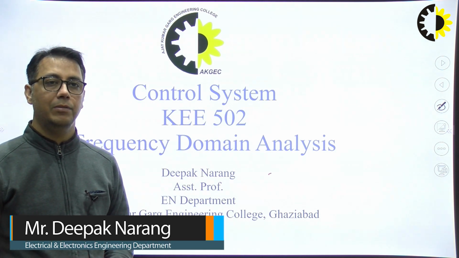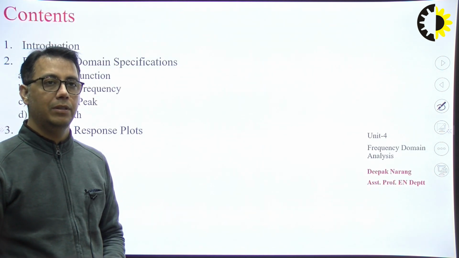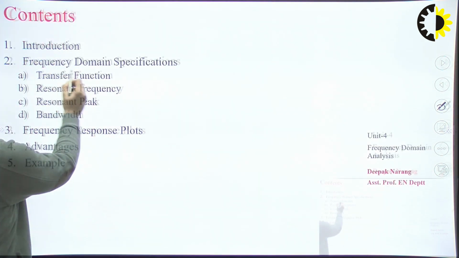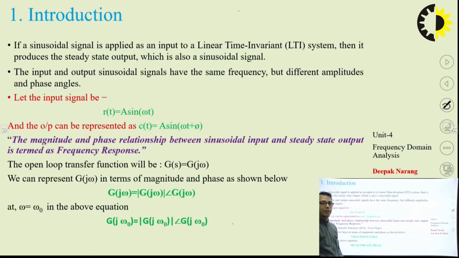The topic of my today's talk is frequency domain analysis. In this we are basically going to discuss these specifications, that is transfer function, resonant frequency, resonant peak, bandwidth, and what are various plots which are being used in frequency response analysis in frequency domain. Okay. So starting with the introduction, what exactly is frequency domain analysis or frequency response?